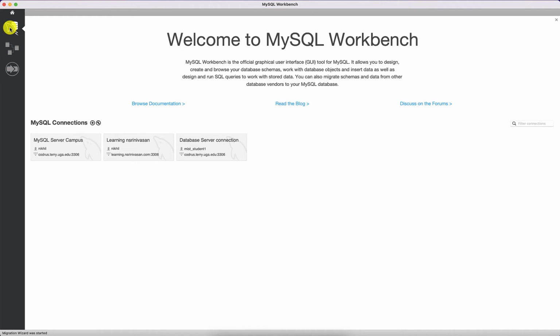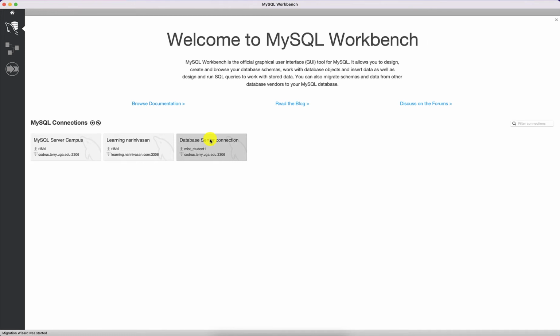Within the MySQL Connections tab, we see the option of 3 different connections. These 3 different connections show up for me as I have multiple database servers that I connect to with multiple different accounts. You might have only one MySQL connection present, depending on your use case scenario.